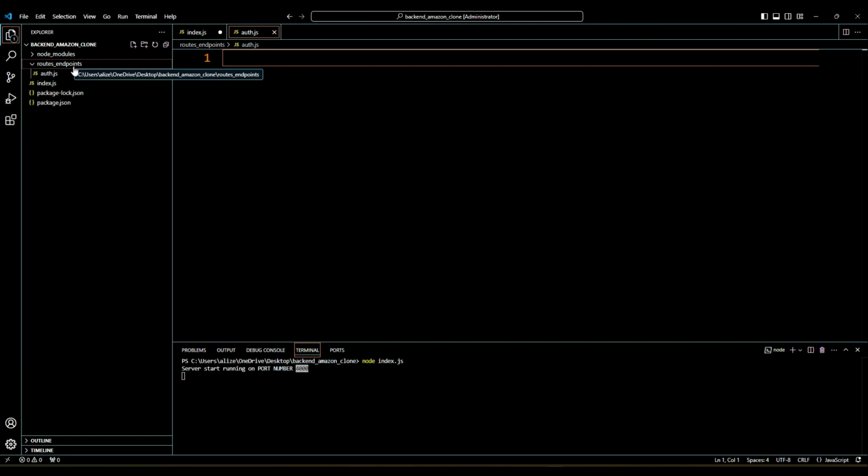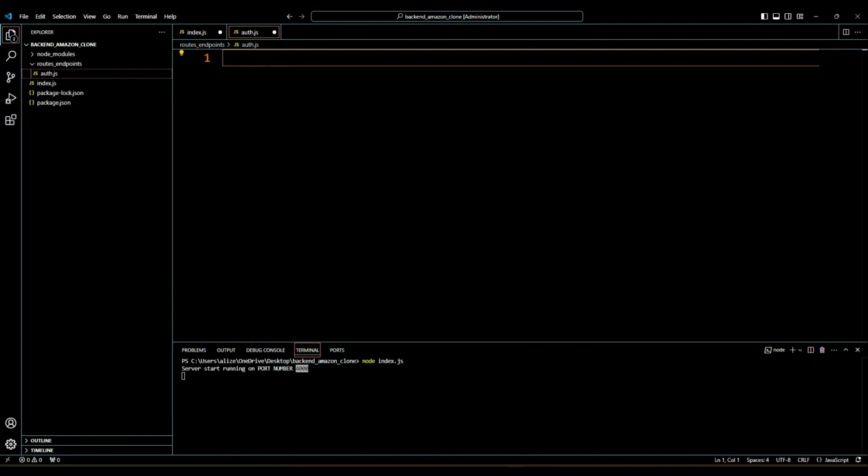So for each route or each endpoint, we will have a separate .js file. Like this, we can keep the code clean and organized, as we have a separate auth.js file, for example, for the sign in and sign up.